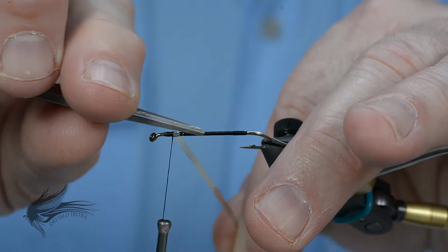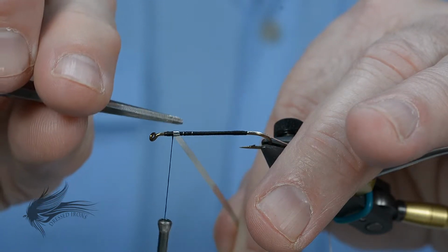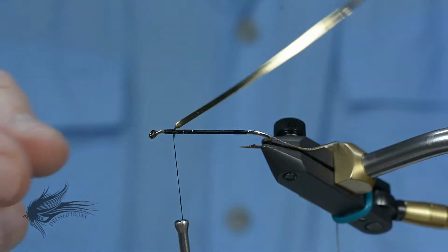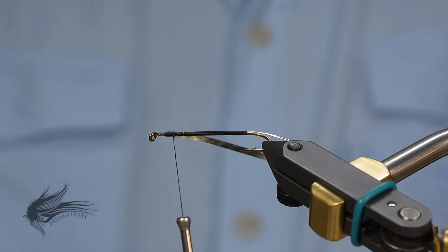Because we want this to be a nice smooth body, we have to keep in mind these little things, like when that Mylar's folded over, it's going to put a bump in there. And that's just one way. There are other ways that you could attach that Mylar for the body, but that's how I'm doing it.